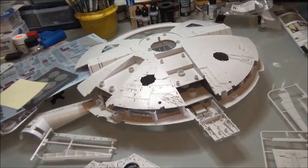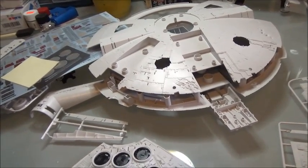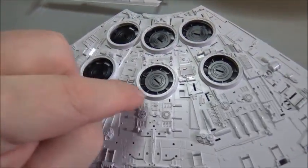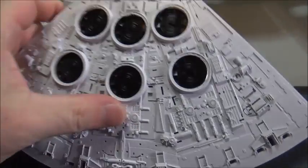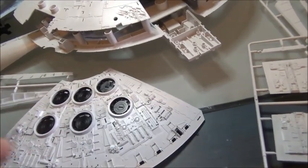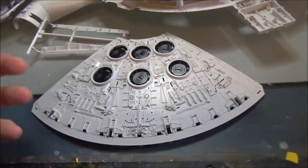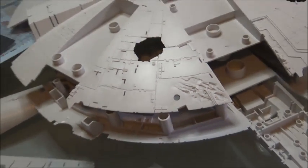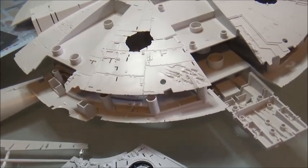So what I want to do, getting back to that first step, is because all of these parts are meant to snap in, they've got nice big connector places. You don't have to worry that there's not enough meat on the end of a part to snap into the hole where it's supposed to go. They're just very, very well engineered, very well designed.